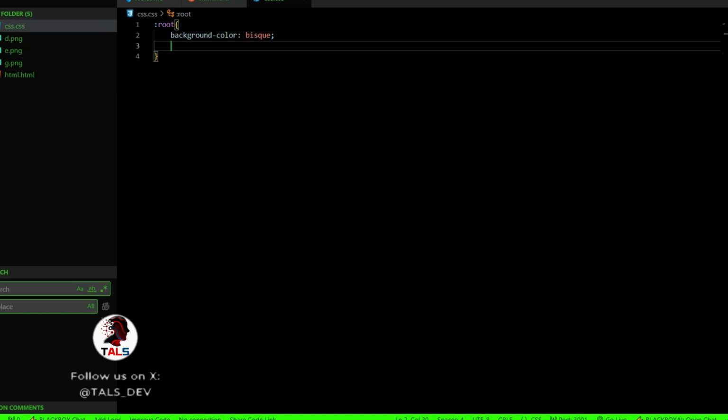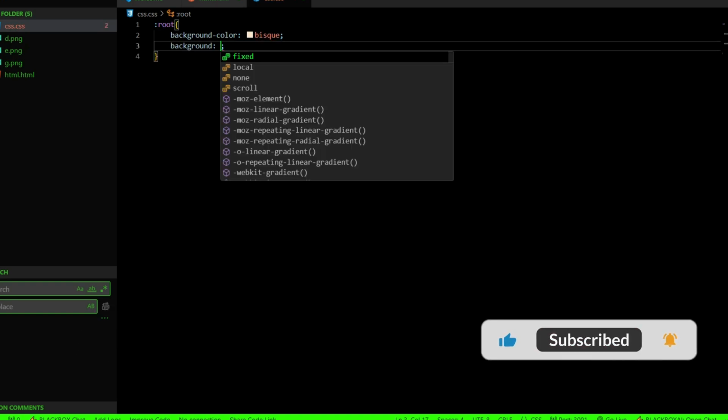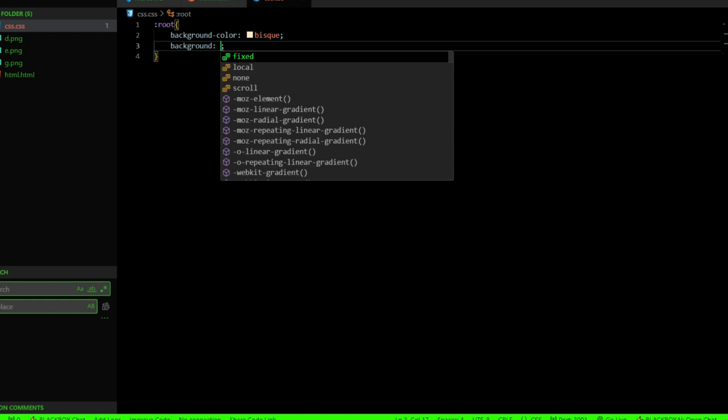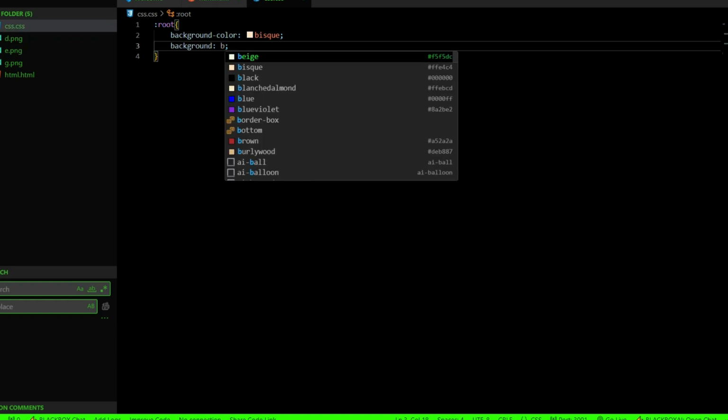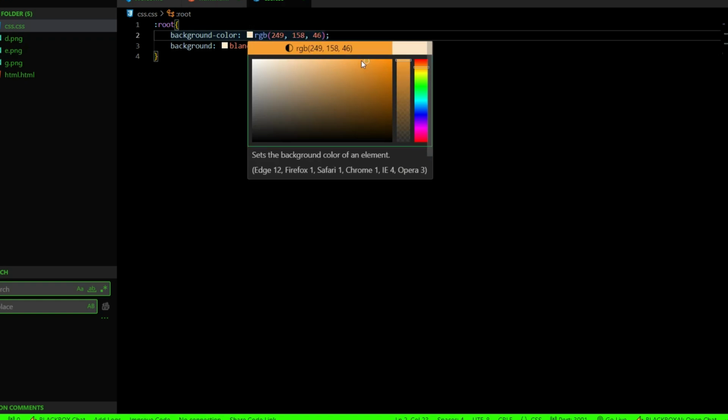Now let's do background, just background. It's going to be maybe the blanched almond. Both of the colors look the same. I'll use a better one.